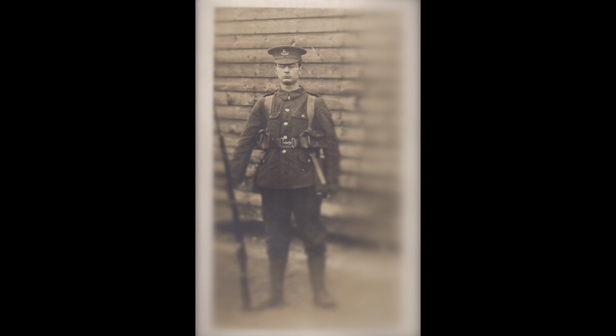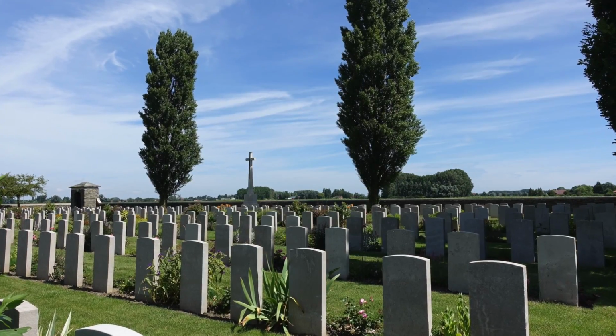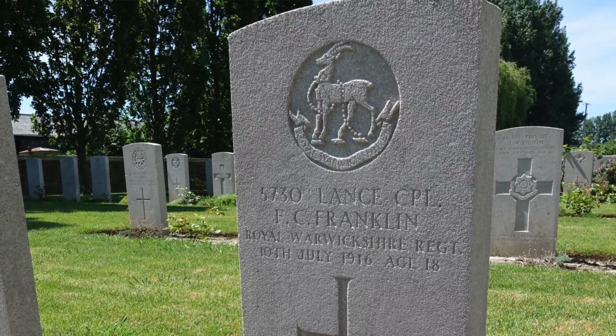He was just a face in a postcard, but he was in uniform, a young man who was 18, and he came from Birmingham. He went to King Edward's School. He was obviously a man with a great future. He had a place at Cambridge to study classics, which unfortunately he never actually took because he left school just before he was 18 and he went to France, and by the following summer he was killed in action. So that's my very small bit of information I have about Cecil.